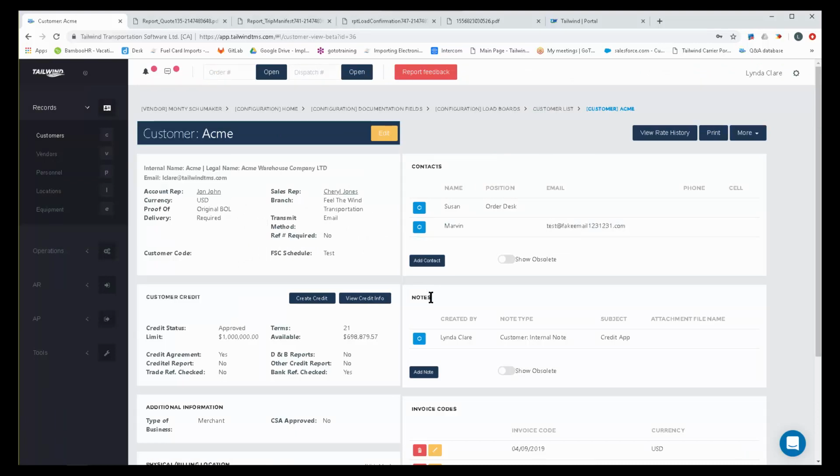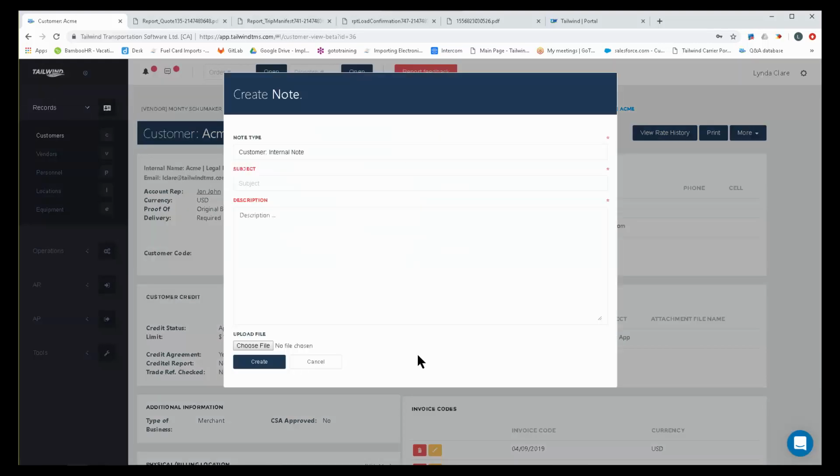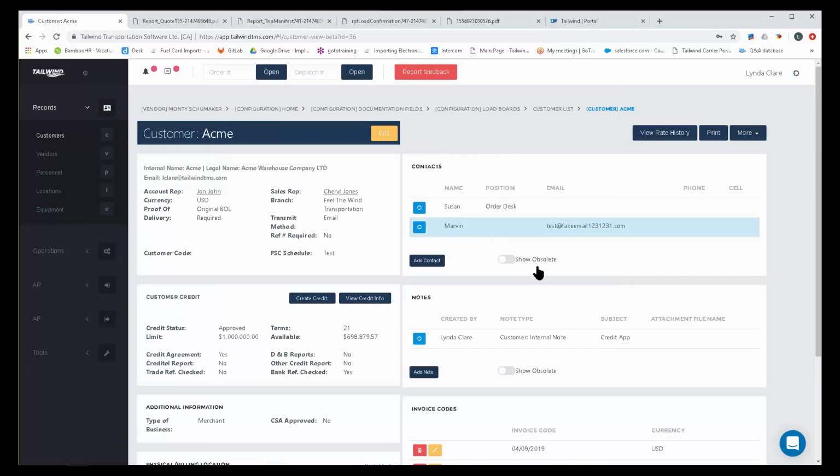Let's talk about notes for a brief moment. Now, notes are attached to every single record in the database. Absolutely every record has a note section. Notes will become very useful for you for visibility amongst all users. Notes are also very useful because every note has the ability to have an electronically scanned document attached to it. So gone are the days of transportation offices with carrier packages, customer credit applications, driver and owner-op applications. You can now scan those documents in and keep them attached right to the record in question, making them very easily accessible for you.